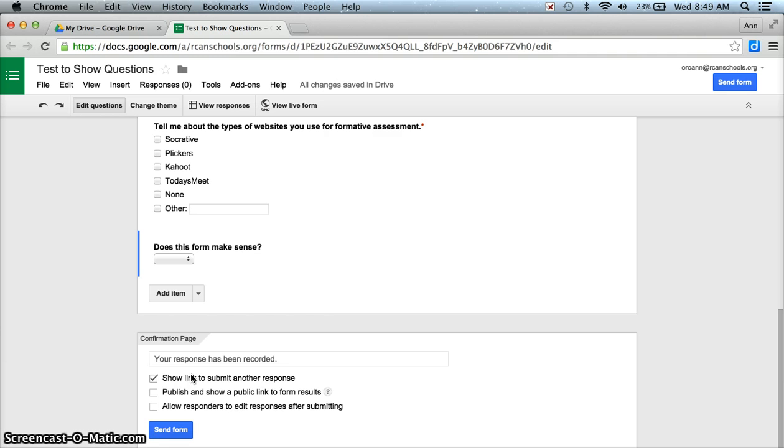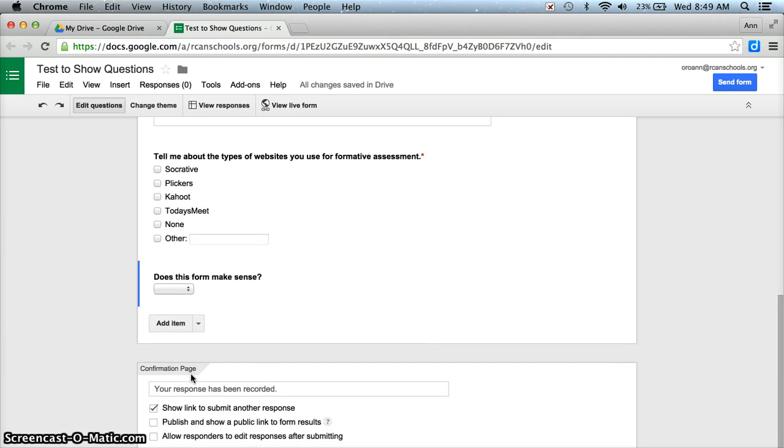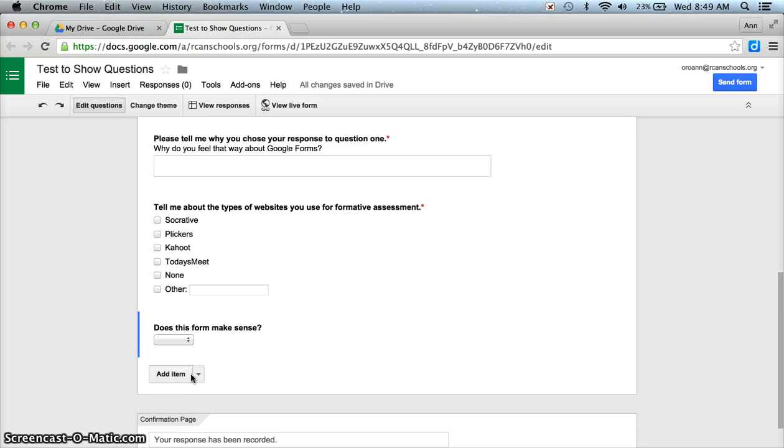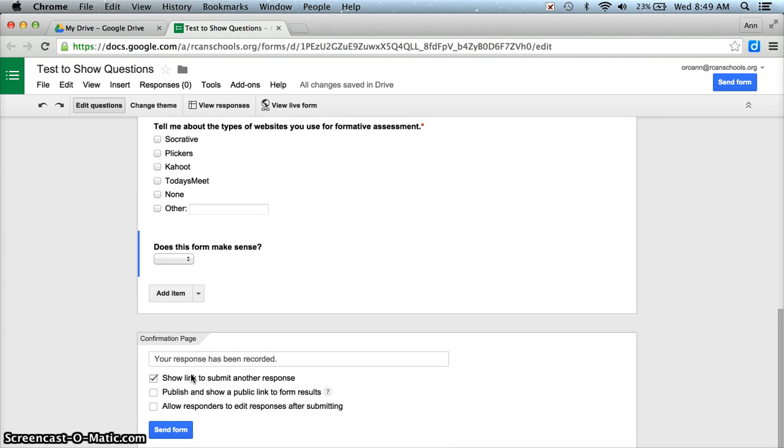Now, let's say that I just want to offer this to people to use, and then we'll see how to edit it. So to offer this for people to use, some confirmation things, you could have a message at the end, your response has been recorded, or you can change that, thank you for giving me your answers, whatever you want to say. You can show a link to submit another response if you wanted to have multiple people change seats and fill in the next one.